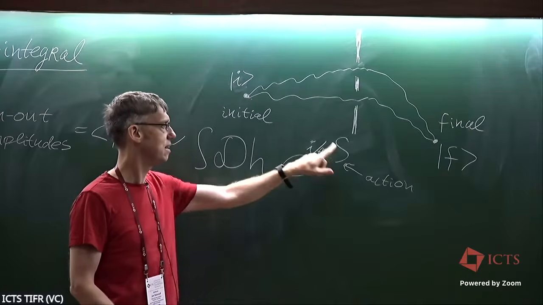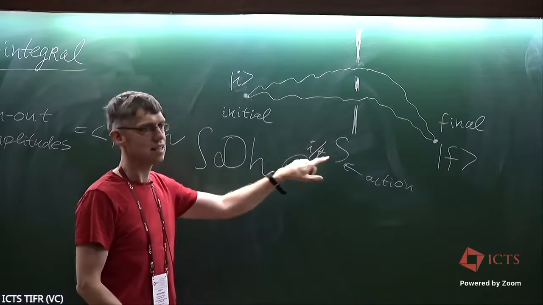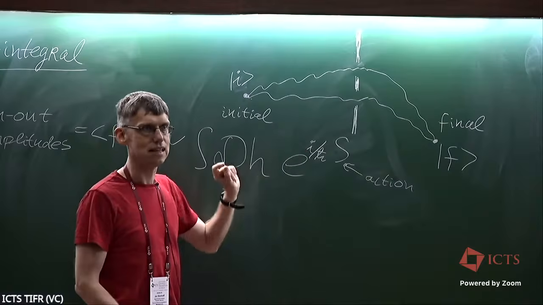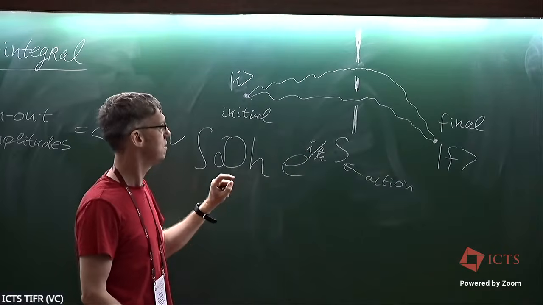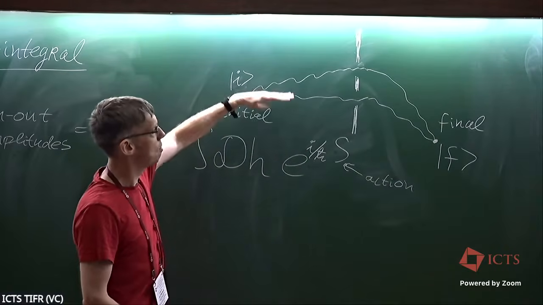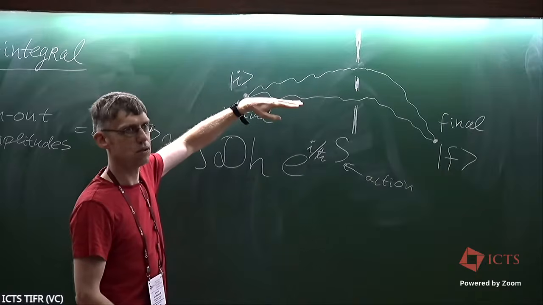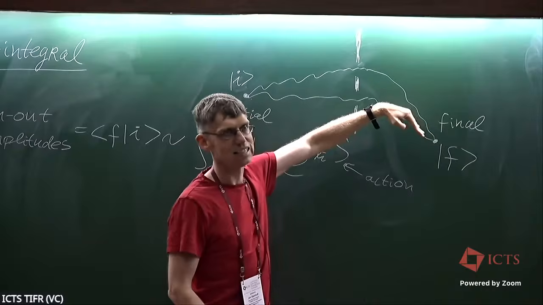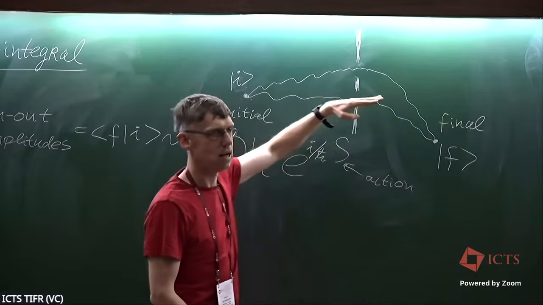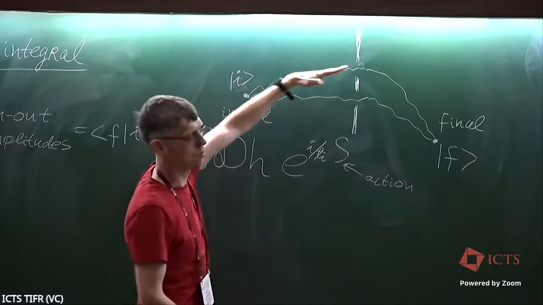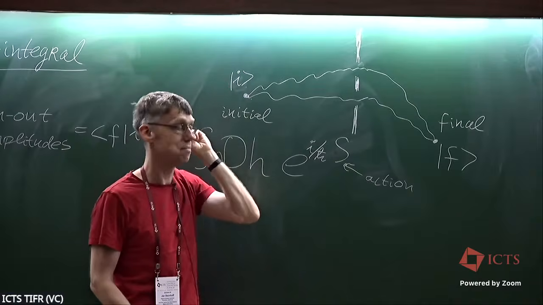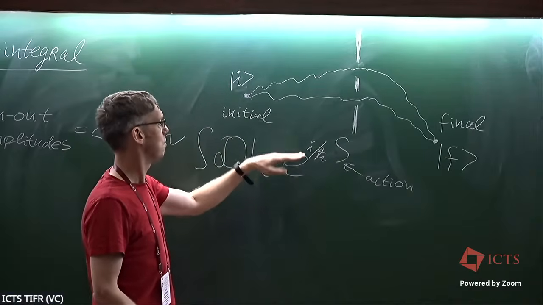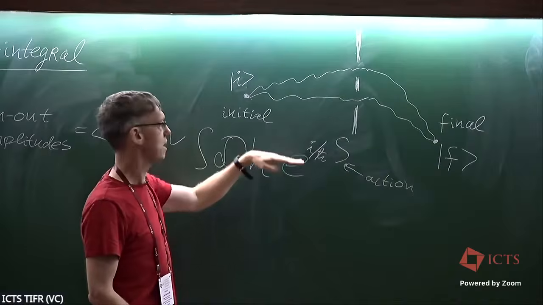So that's where the exponent gets stationary. That's the classical path, the classical limit. But you really sum over all the possible paths, even the non-classical ones. And here you see, I mean, could go around the corner like this. This definitely is not a classical path, right? Classically, particles would only move along straight lines. So that's how you can compute it in quantum mechanics.